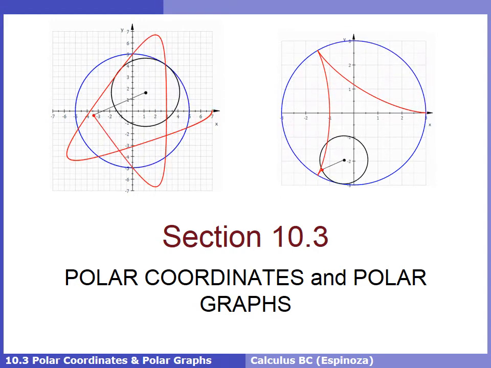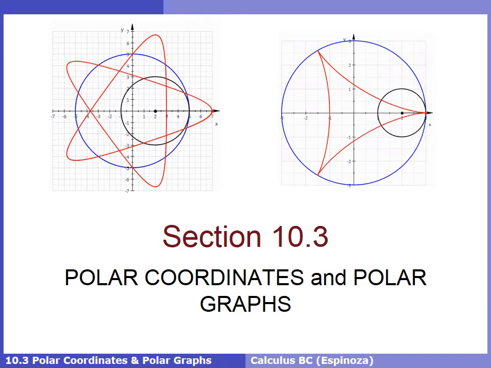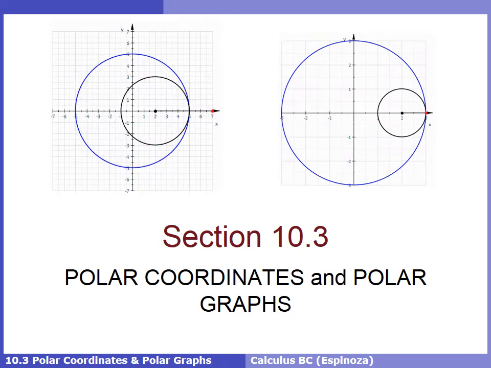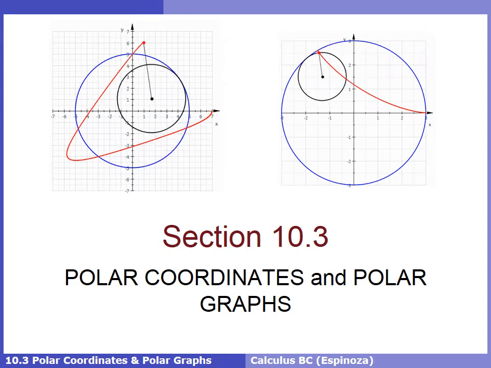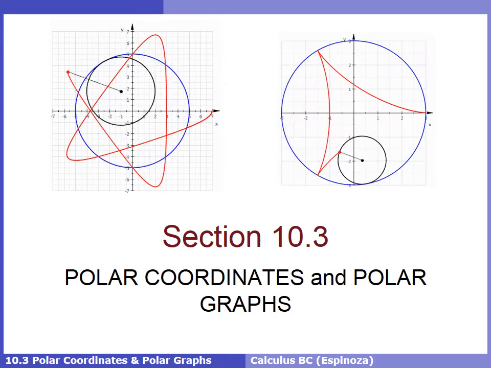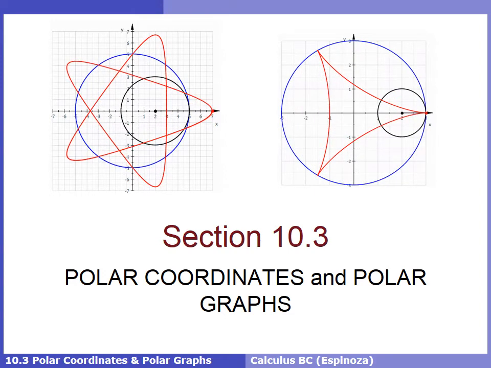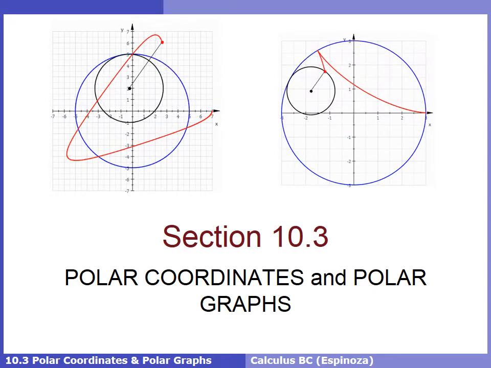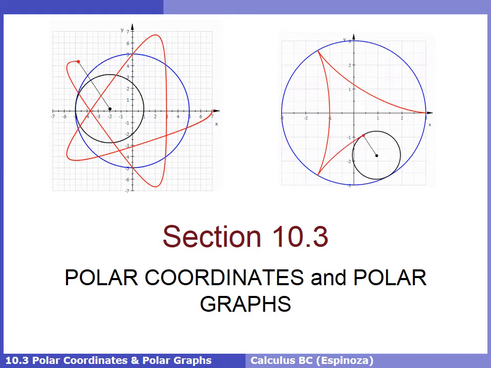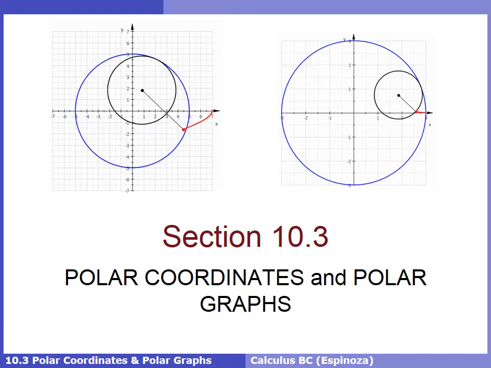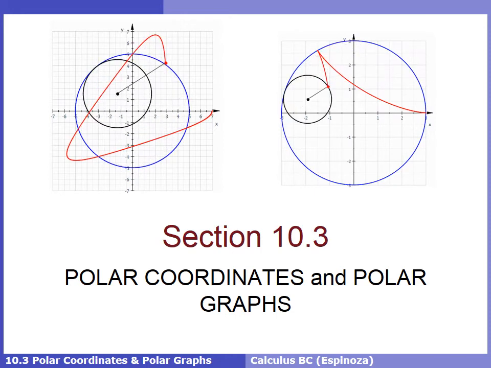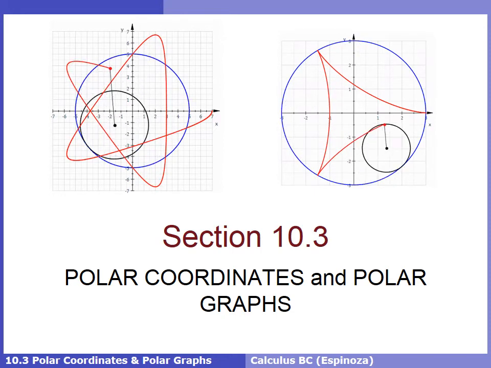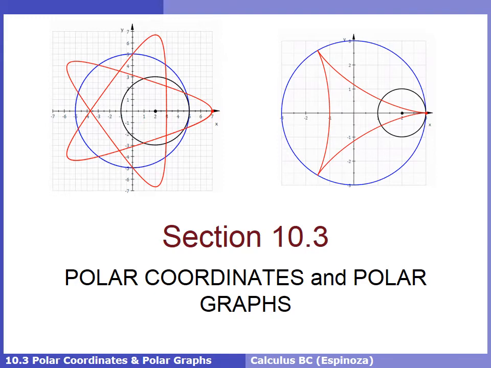In this last half of Chapter 10, we're not going to be focusing on parametric equations anymore. We're going to shift to another type of equation and form of looking at graphs, and that's going to be polar coordinates and polar graphs. In this lesson, we'll focus on the details that could either serve as a review or an introduction to this idea of polar coordinates and polar graphs, and then in 10.4 we'll move to the calculus involved with polar graphs.